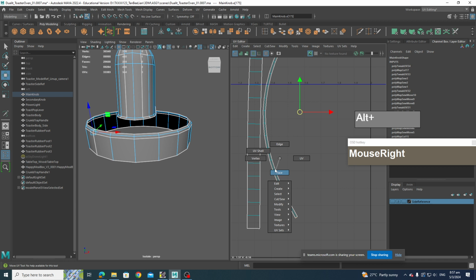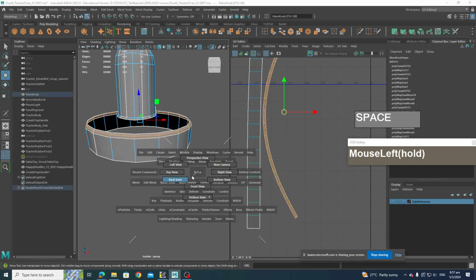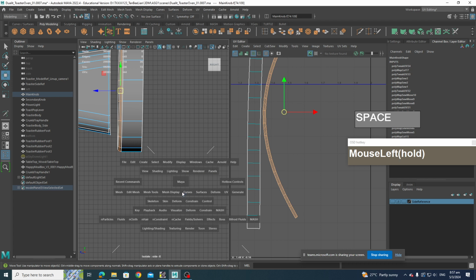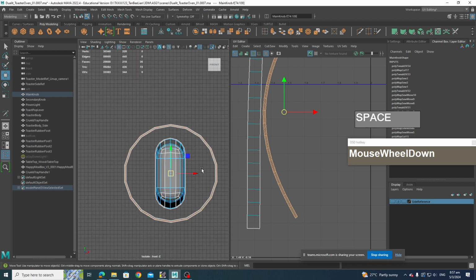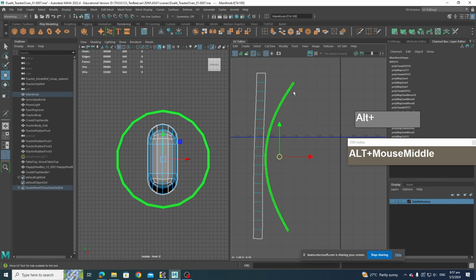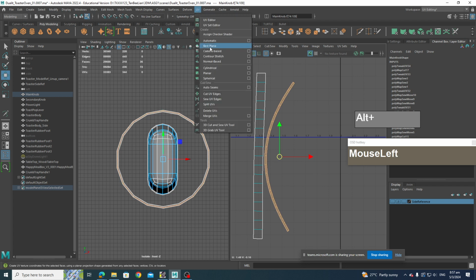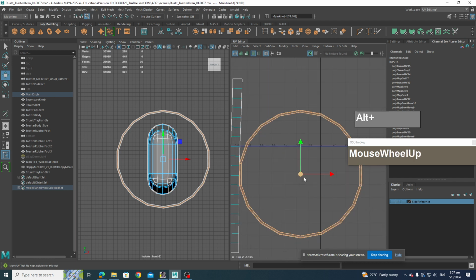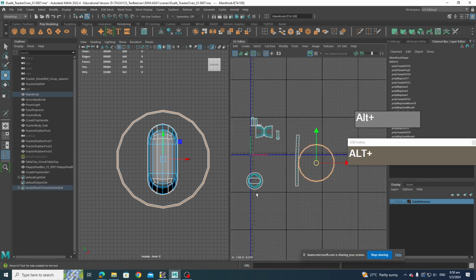Or actually, we select the entire UV shell, go over to the side view, because I think this should be the front view. Yeah. Then we do a front camera projection for this selected face only, this shell only. So in 3D space, you can go to UV and then camera projection, and there you can see we have now the shell reprojected. All right, so you can do projections like this.